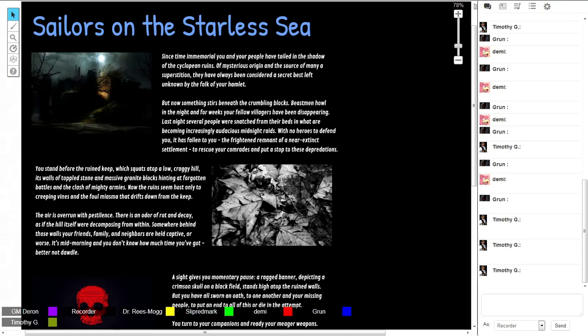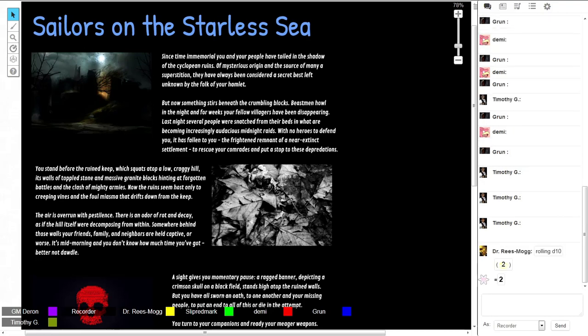The equipment in this is normal, so you got what you rolled. Some funnels might be different. So before we jump right in, though, each of you is going to get a random rumor that you have heard. This is not each character, this is each player. So one of your characters or your group of characters has heard something. And so what I want you to do is, in turn, and we'll start with Riesmog and go left to right, roll a 10-sided die, and I will add that rumor to your journal. All right, number 2 goes to Riesmog. So if you look in your handouts section under Sailors on the Starless Sea, you'll see rumor number 2.